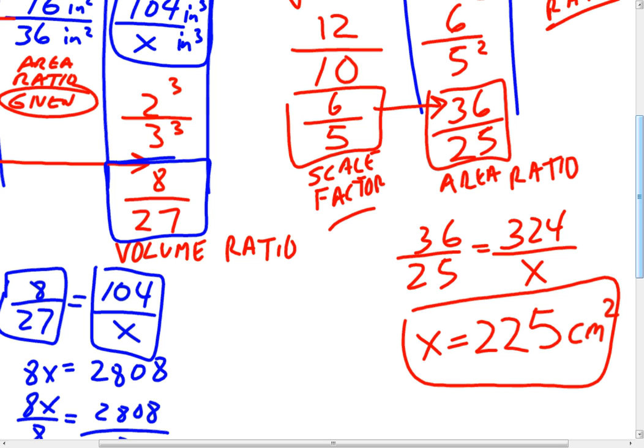Every problem is going to be different. You might have the scale factor to begin with, which will make things a lot easier. Here we had to go backwards, find our scale factor, then we had to jump up. You're only doing a couple things. You're squaring and cubing, or you're square rooting and cube rooting. And then at the end, you might have to do some sort of proportion work. Every problem's different. Put that into your surface area and volume section. That's the last big topic. Everything else is a variation on what you already know.